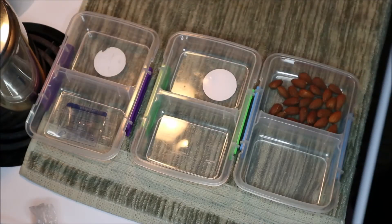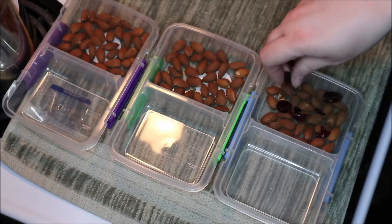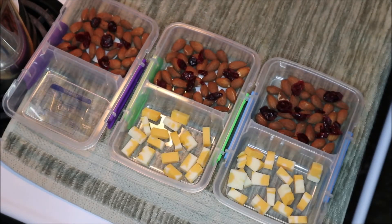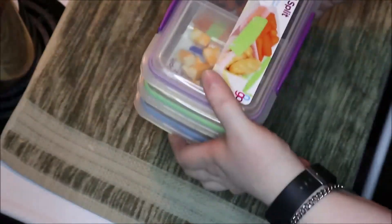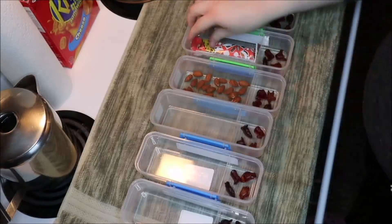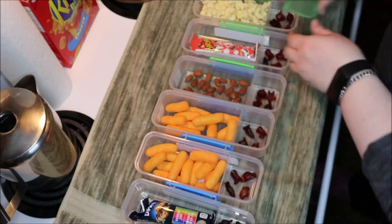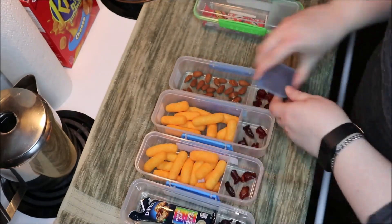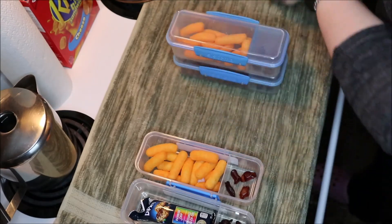Moving on to snacks for the week — I'm starting with my own snacks. I only have three containers so I can only prep three days, but I'm starting with some roasted almonds along with some dried cranberries and cubed marble cheese. I actually started making these after I found little snack packs at a store one time and figured I could make my own for a lot cheaper at home — they are amazing, way better than the ones from the store. For the kids' snacks, they have their vitamins in the bottom, and then each day they'll have a s'mores granola bar, a rainbow chip granola bar, almonds, some popcorn, or some cheesy puffs — always trying to make things fun for the kids.